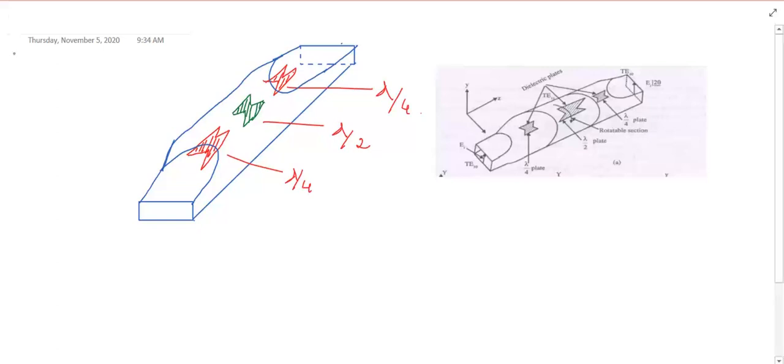So there are different types of phase shifter. The phase shifters are nothing but the ones through which we can attain phase shifts. If I need a particular amount of phase shift, something like 45 degrees or 90 degrees, we can use phase shifters. The main type of phase shifter is a precision phase shifter. As we had seen precision attenuator, in a similar way we have precision phase shifter.